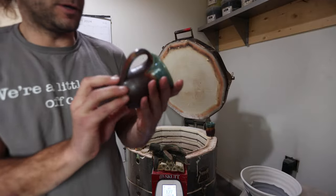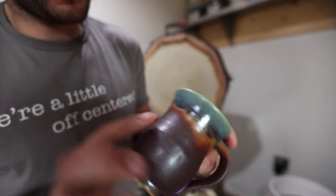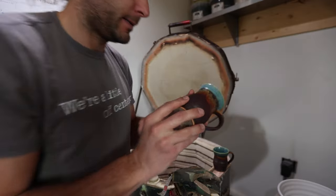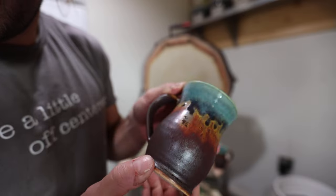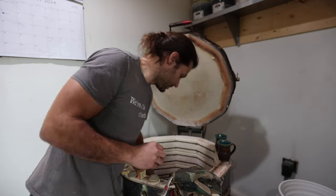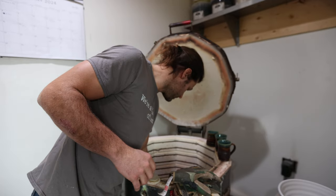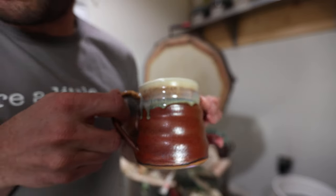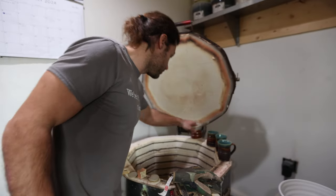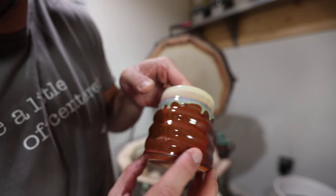This combo Desert Sunset has been an interesting one, because typically it comes out with a few pinholes. Although this one has almost no pinholes, which is great news. Same with that one - just a little tiny pinhole there. This one I will refire because it does have quite a few pinholes. This combination - Copper Float and Alabaster - is one that I'm really excited about. Depending on where it is in the kiln, it can do crazy things. There's a good one - got some good micro crystal growth in that one. Super cool.